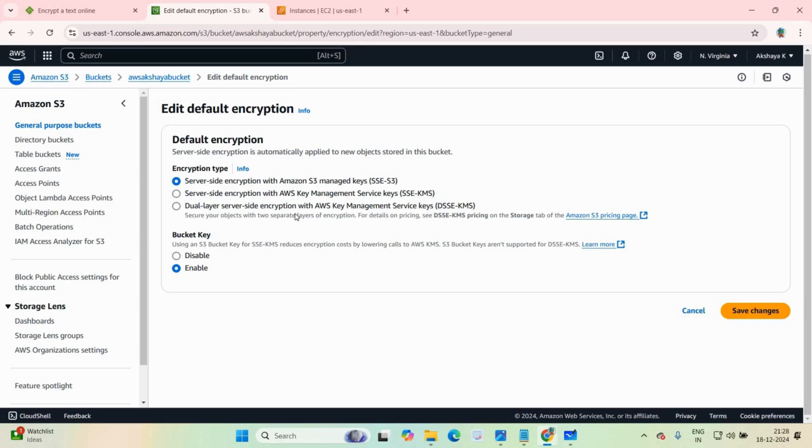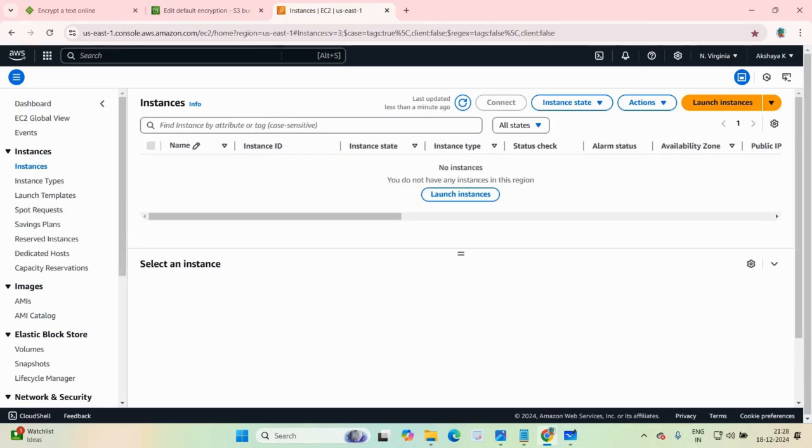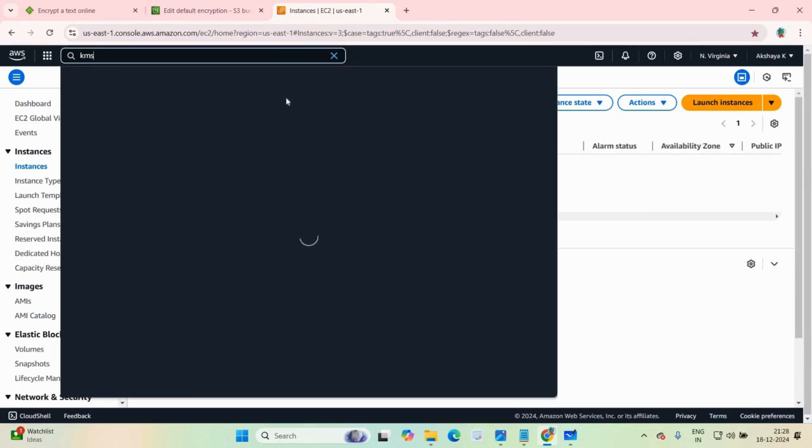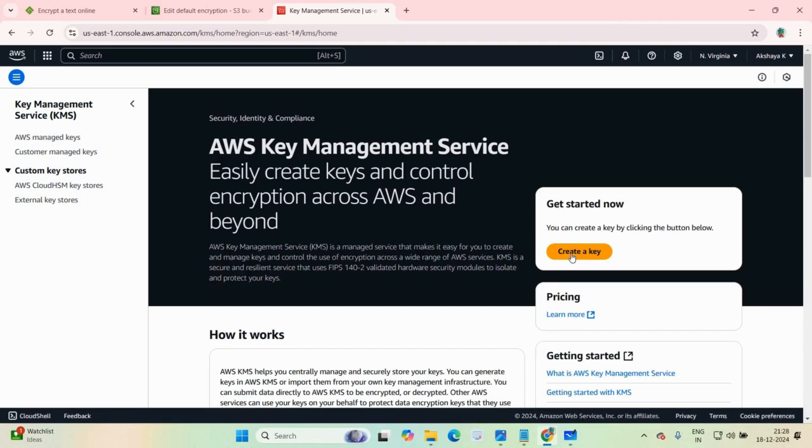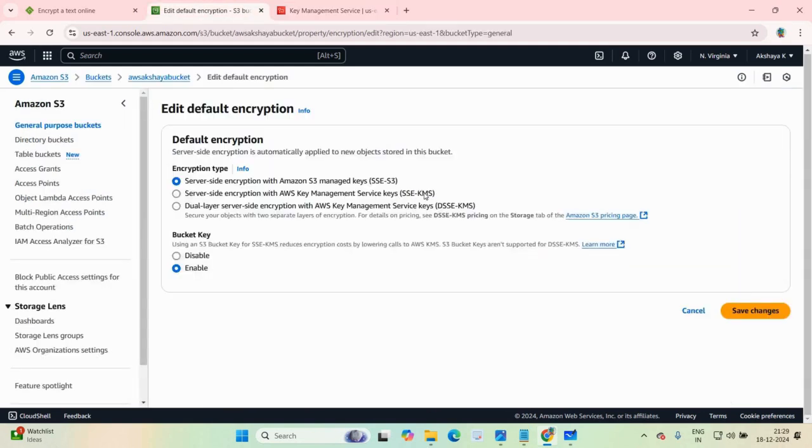We can control encryption across AWS and beyond AWS. This is KMS, Key Management Service. We can create a key, but it costs. So this is just another AWS service for encryption.